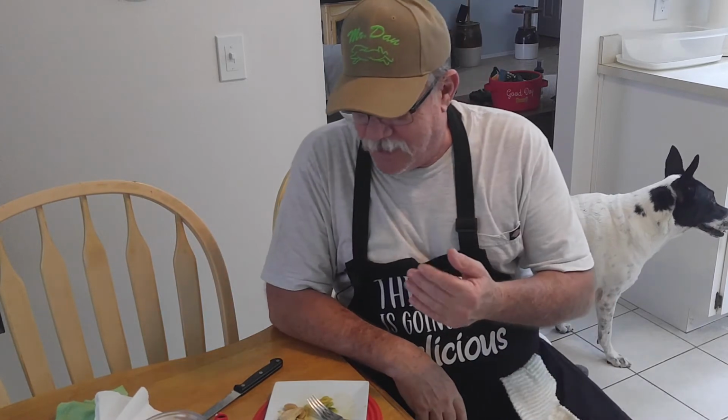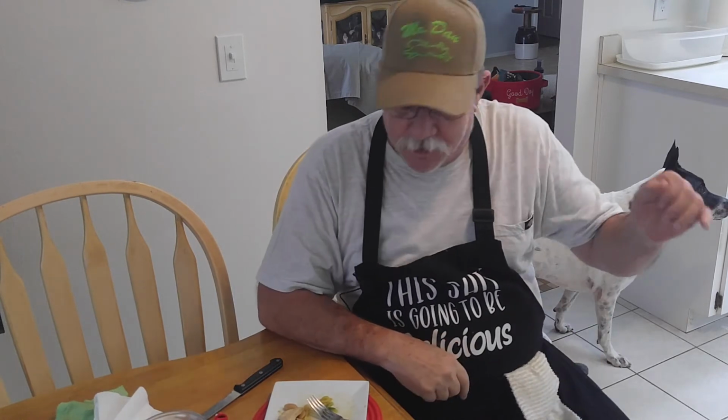Wow, I'm getting some heat out of them peppers. Ooh, don't tell Penny. That was not part of the recipe, but I did. I have to tell you, I took a vote. Me, myself, and I. It was unanimous. The three of us said, add some pepper flakes, so we did.